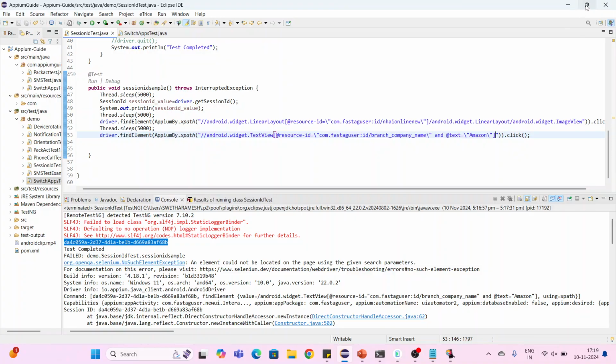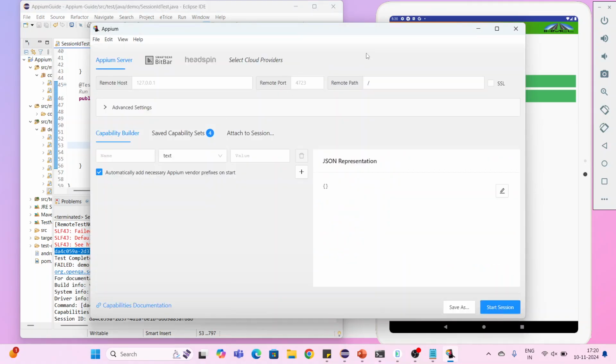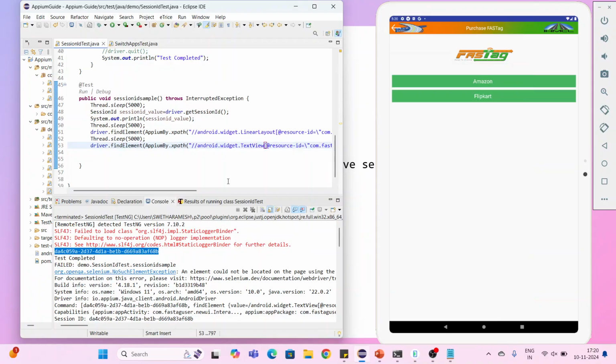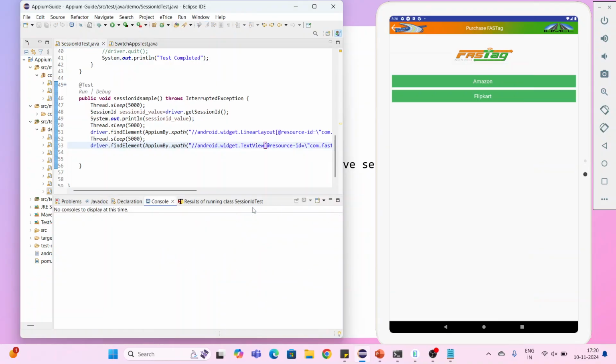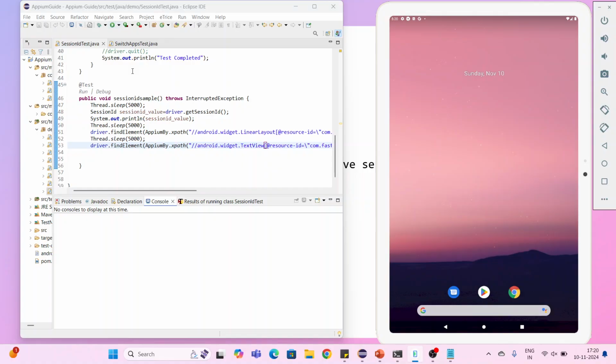Okay, I just close the session here. Okay, and I close my Appium inspector and clear it, and I run once again. Just close the app also. So I run the script once again.